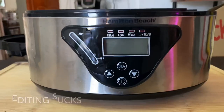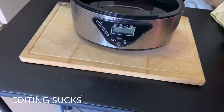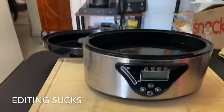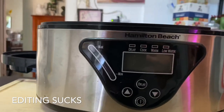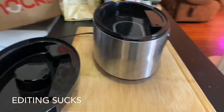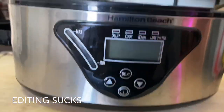I'll be using the Hamilton Beach steamer — it's a two-layered steamer. I just added the water and put it on a surface so it won't tip over. I'll connect it when I start cooking. I've had this for about two years and it doesn't do me wrong. Usually things take about 20-30 minutes, but I'll be steaming the pork chops for maybe only 10 minutes, and my veggies and potatoes for the full 20 minutes.